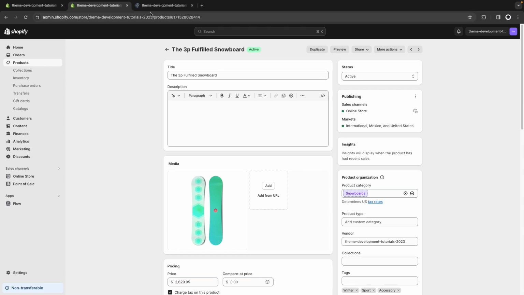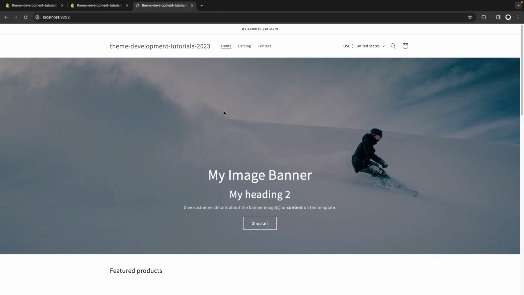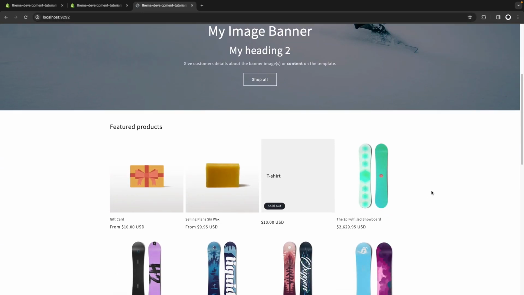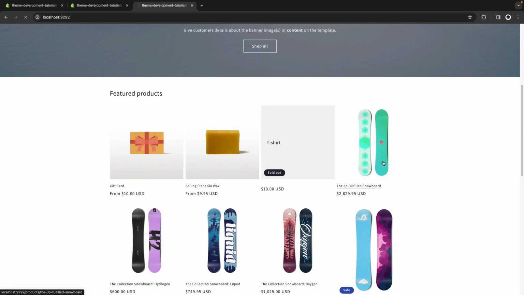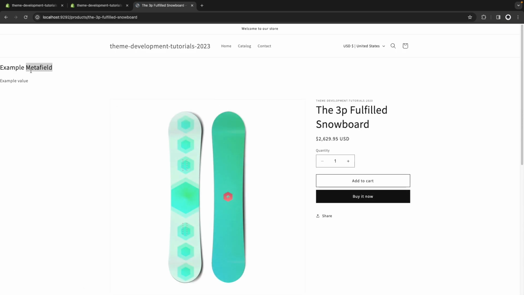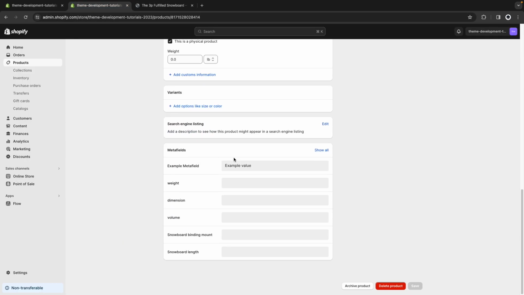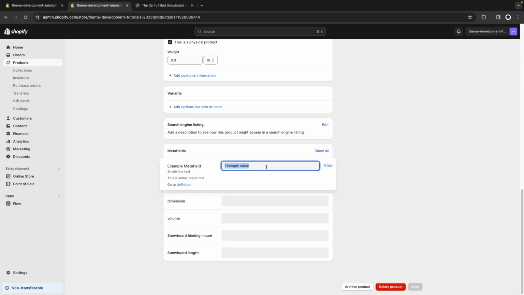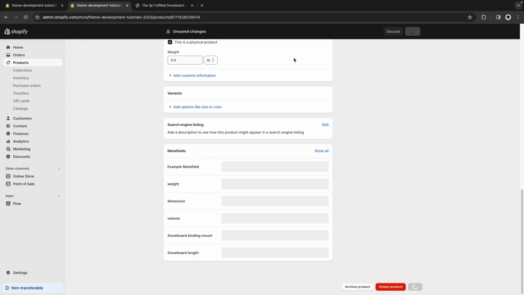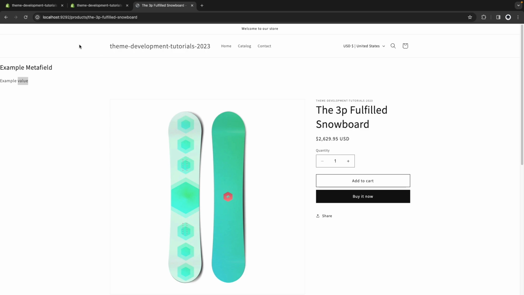and then in my theme running locally, which I run through Shopify CLI, here localhost 9292, I'm going to go to a product page such as this one, and here at the top I see example metafield and example value being the value that I have here. If I were to clear this and have this metafield empty, I can refresh the page here.